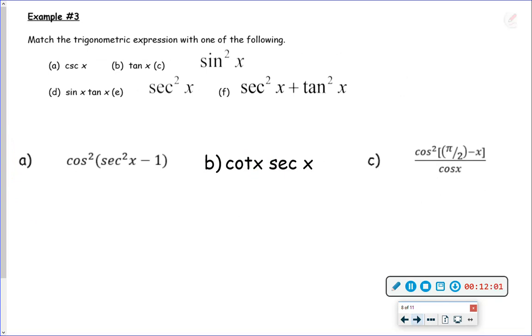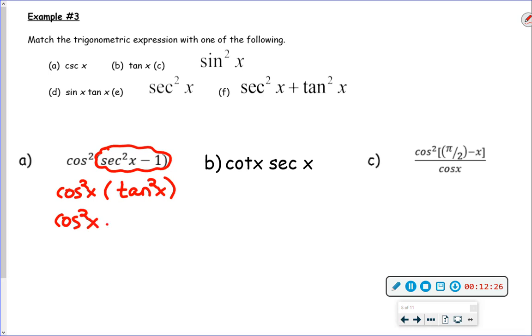All right, let's do some more. We just have some different choices for our answers, of course. So cosine squared, secant squared minus 1. Secant squared minus 1 is an identity. It is on your Pythagorean identities on the top, on the back of your sheet. Secant squared minus 1, tangent squared. Now, again, if you're not sure what to do, write everything in terms of sine and cosine. I'm going to leave cosine squared. Tangent we know is sine over cosine. And since it's squared, I'm going to put squares on everything. Keep it balanced. Cosine squareds cancel. We're left with sine squared, which we can see is letter C.